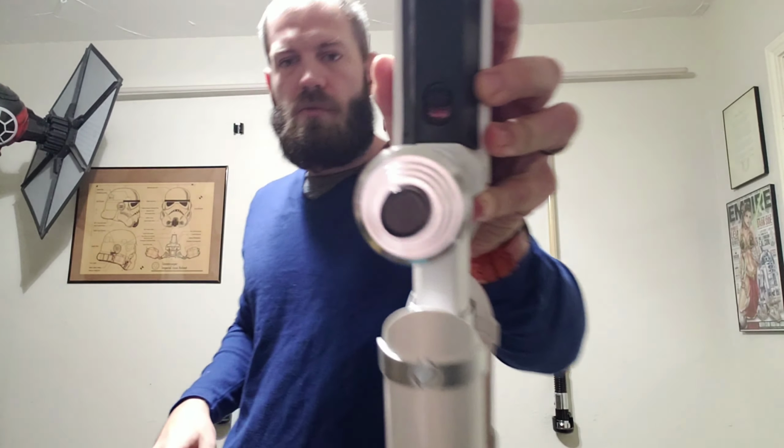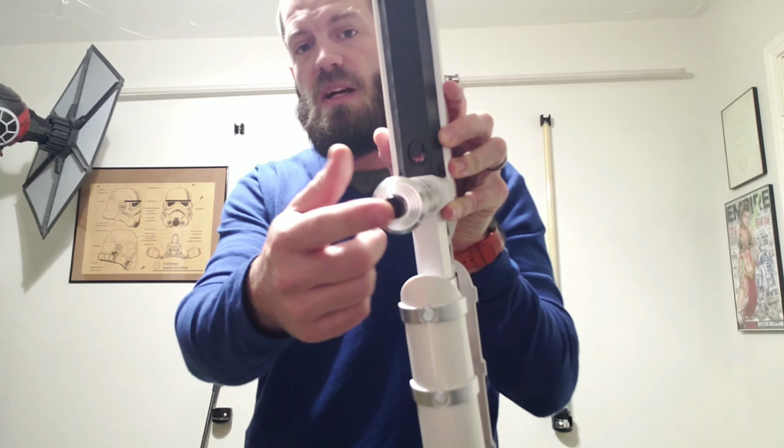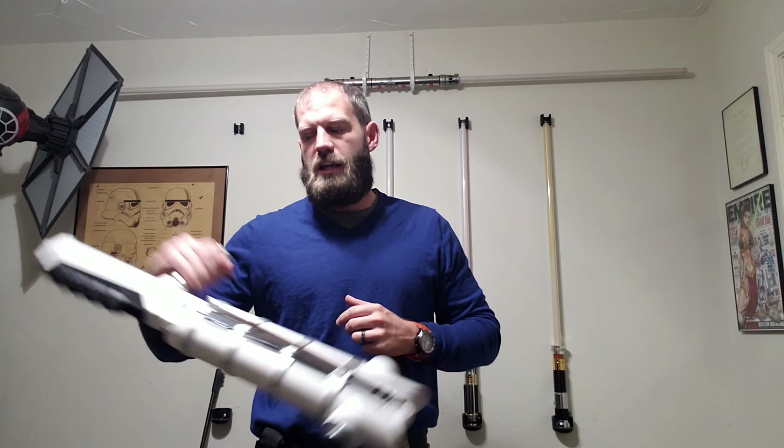Back here is something I didn't know existed on this. I guess they call it the safety switch. Right now it's in red. When it's in red, when you hit this button once, it doesn't flip open, it just turns these lights on. You get kind of like a beginning hum to it. You don't get motion sensor, and you don't get clash sensor when it's like that.